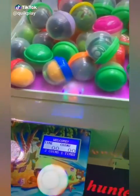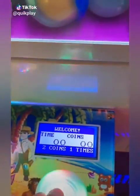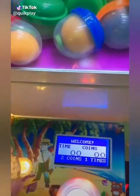Guys, I'm gonna show you how to get your money back from a claw machine, but do not share this hack with anyone. Now watch. If I put my finger on the lock for 1, 2, 3, 4, 5, and then quickly spam this play button and move the joystick around in a circle. Now, if I go back down here, as you can see, the lock has popped open.